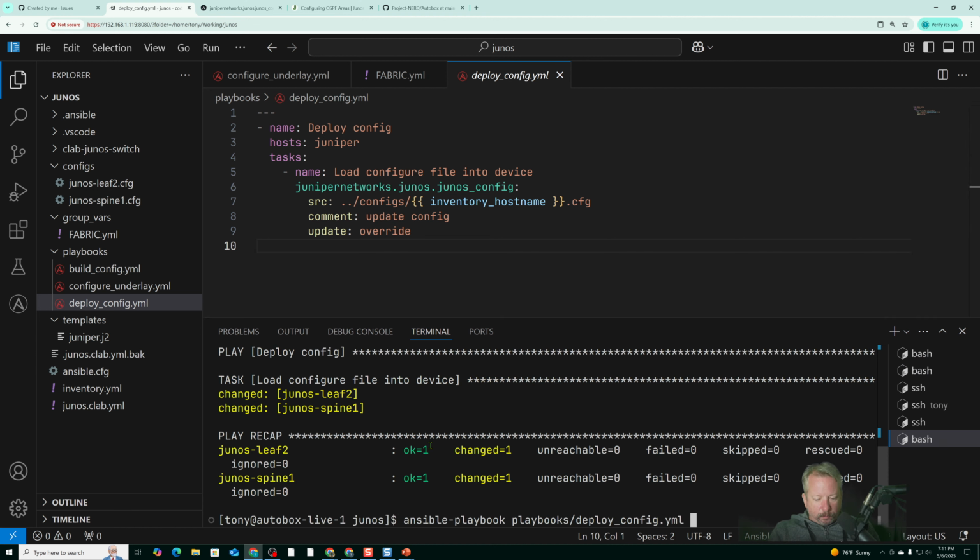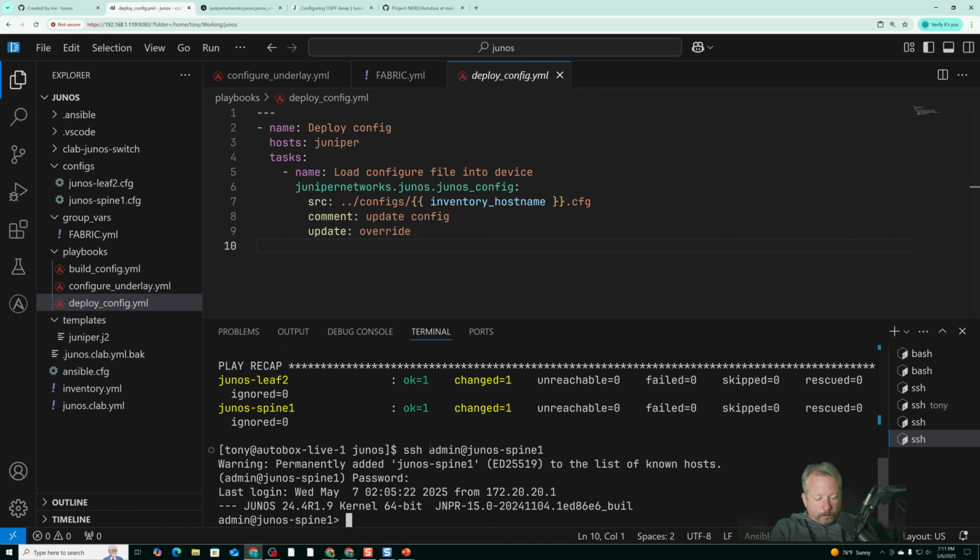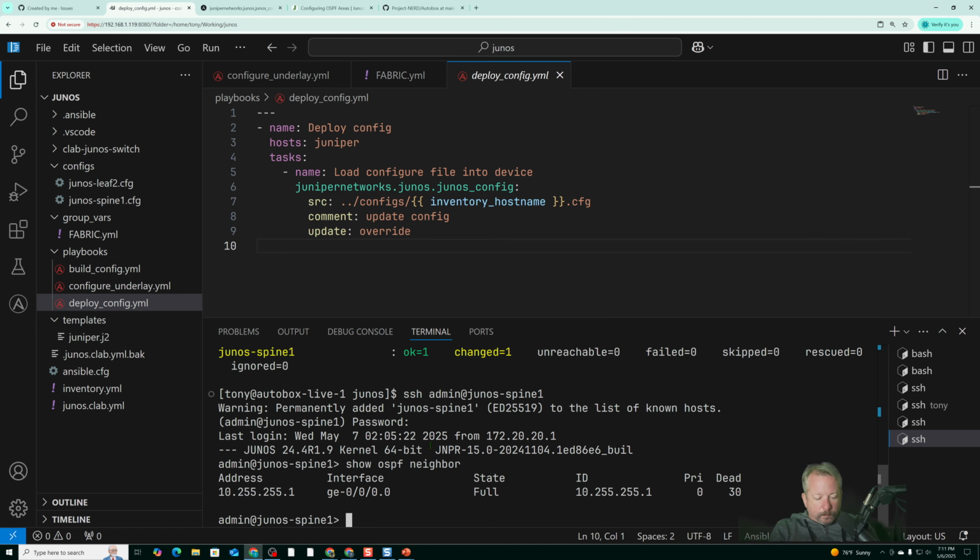So that took a little while. Okay, so we still have, so this is the OSPF config to the Arista device. We didn't kill that one.